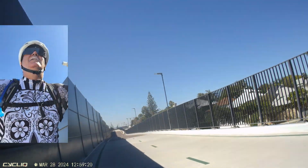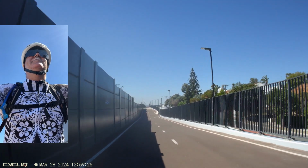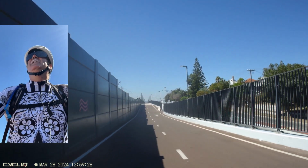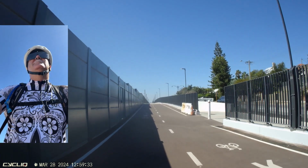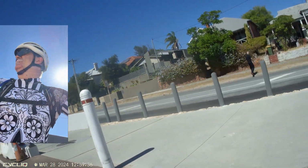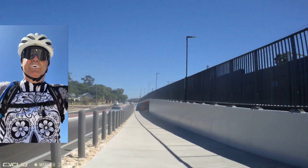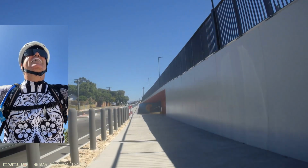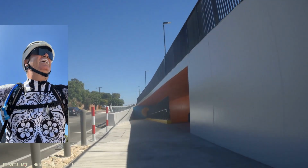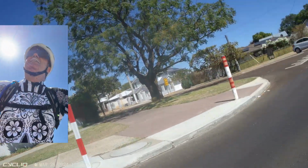All right. Now I know I can just jump off here. There's a kind of unmarked exit from the principal shared path. We'll see how easy it is to get across to that safe active street. Now obviously they don't want you crossing here. It's fair enough. There's a bit of a drop off there. A bit of wind today, so we'll see how the microphone handles that. I might have to slow down a bit in places. Okay, there's some sort of crossing here. That island doesn't seem to be tremendously wide, but I've made it.